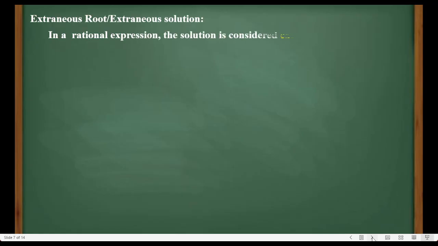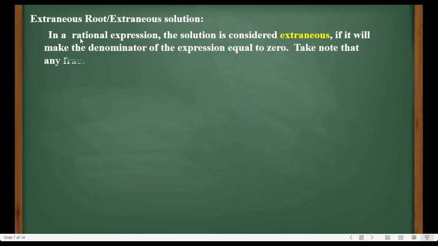So when we talk about extraneous root, we consider a rational expression or fractional algebraic expression. The solution is considered extraneous if it will make the denominator of the expression equal to 0. Now, take for example that any fraction whose denominator is 0, meaning that the fraction becomes meaningless or not defined. Okay?